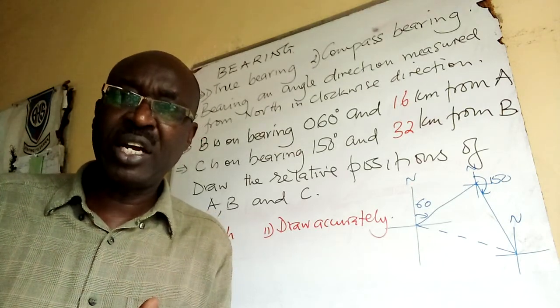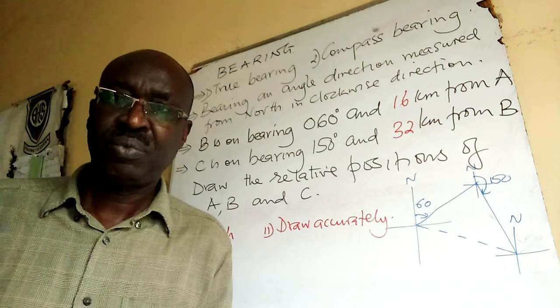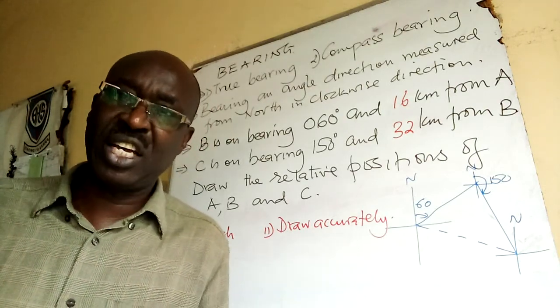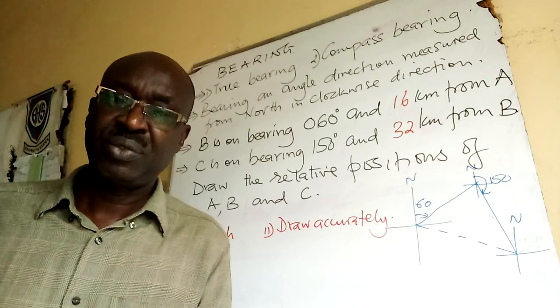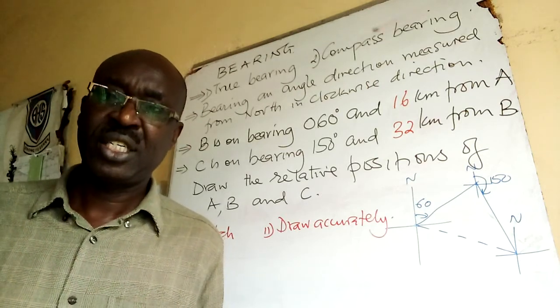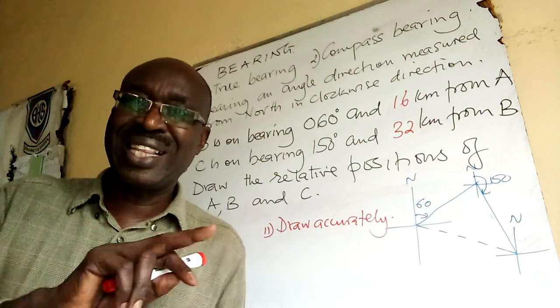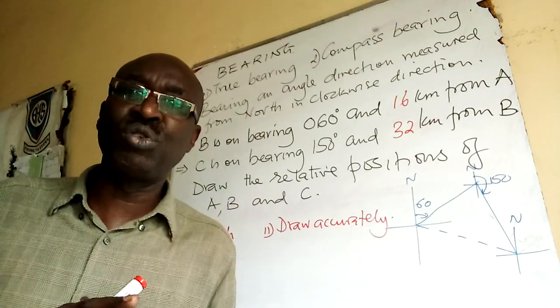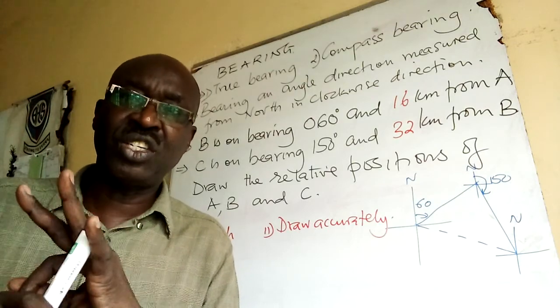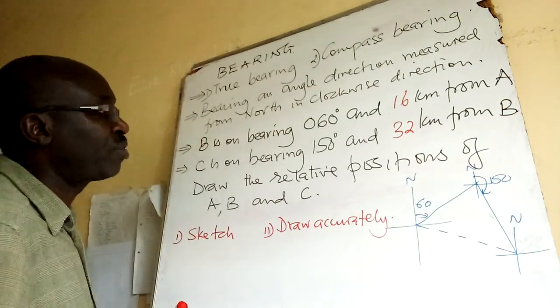The figures you are given represent the angles that are drawn from north in a given direction. So the three figure will represent an angle. An angle can be represented normally even in two digits like 45 degrees, 39 degrees, 82 degrees. But in true bearing because the whole revolution is 360 and 360 has three figures—the three, the six and zero.